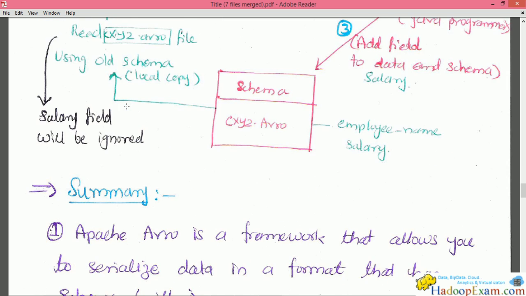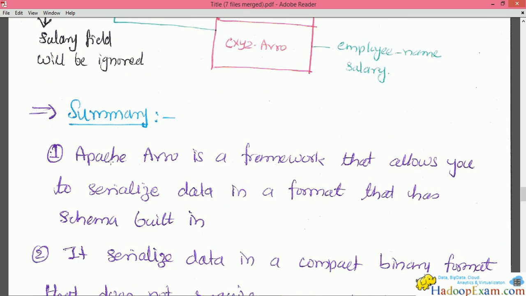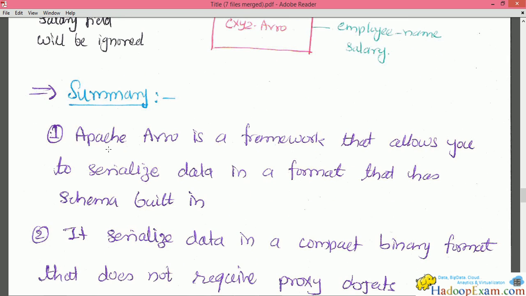So in summary, Apache Avro is a framework that allows you to serialize data in a format that has a schema built in. The schema is attached with it. So if I give you the Avro file and you don't know the schema, you just read the metadata information from the Avro file, and you'll get the schema information from it, along with the entire content. Just assume I'm giving you a CSV file with the header.